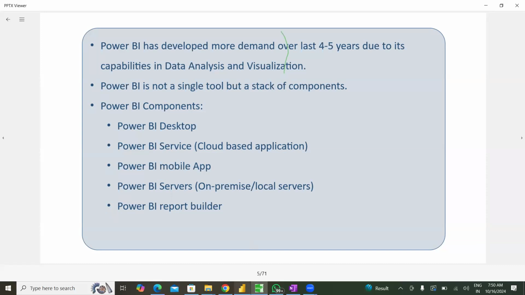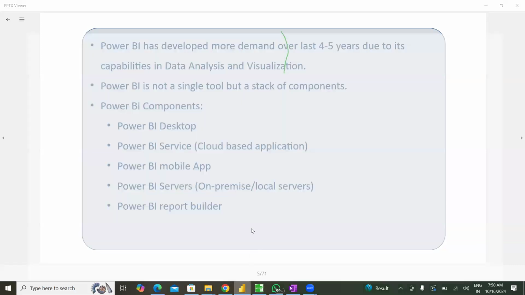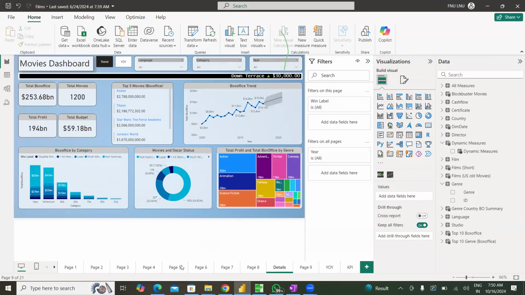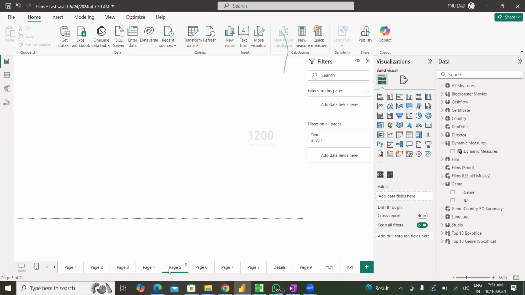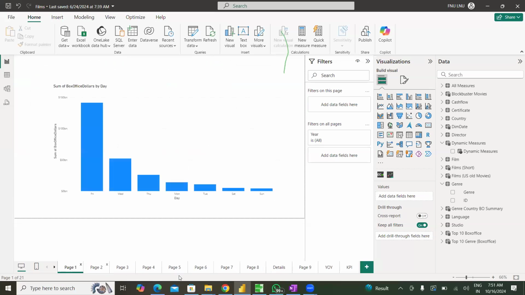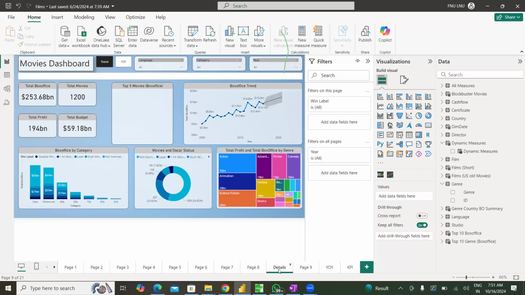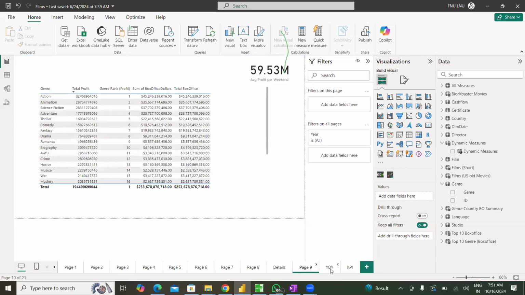Look, see, the report that we create in Power BI Desktop or any BI tool, it looks like this. If you see here, this report might have many pages. One page shows you this whole thing, then there might be some other pages with other visuals. So this is normal reporting, which is available in Power BI as well as other tools like Tableau and the rest of the BI tools.